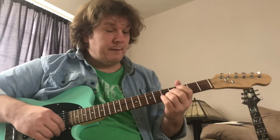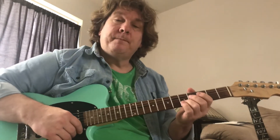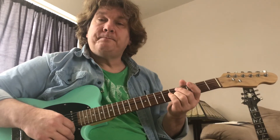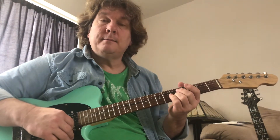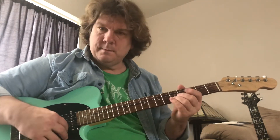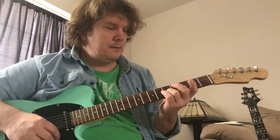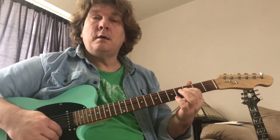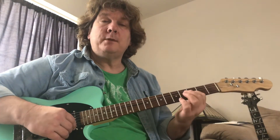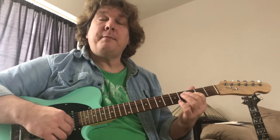I believe the main guitar riff is played here. It starts at the fifth fret with the high E, and you're playing high E on the B string too, because you're at the fifth fret — so you start out in unison. Then you climb down to the third fret on the B string, play the open E string, and then slide back up to the fifth.